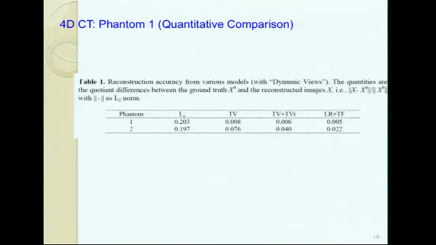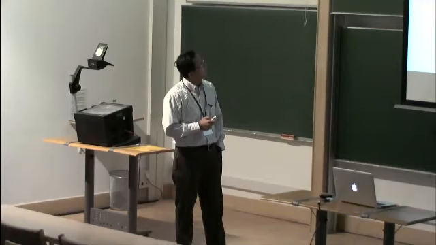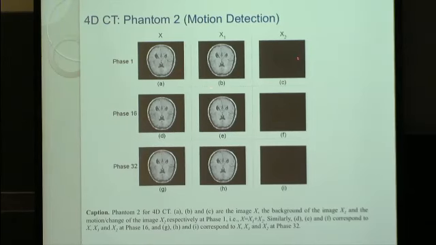Okay, phantom 2. Let's see, this is phantom 1, that's the error, and phantom 2, you see ours is even better. This is the situation where even your human eyes looking at the computer screen cannot see the changes or detect the motions. So basically this is some MRI images. On top of this, we put two elliptical shapes like the previous one, but very low contrast. It's very hard for you to see on the image there are two elliptical shapes. They're moving too, and so basically this plus this is equal to this. Your human eyes cannot see there's something there, changes or motion.